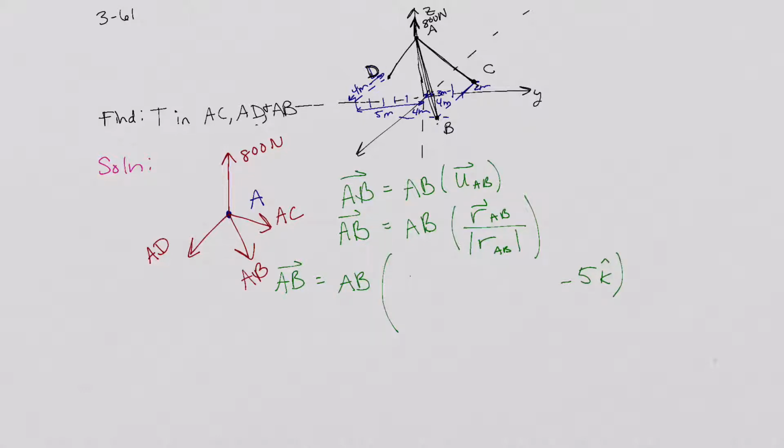In the x direction, so to get to point B, we're going to have to go positive. So from A to B, we go down the 5k. We're going to go positive 4 meters in the I direction, and then positive 4 meters in the y direction. So 4I plus 4J, and these are all in meters. So we'll check that. We start at A. We want to go 4 in the I direction, so I'm just drawing along with my finger in the book, and then 4 in the J direction, and then down 5. So that works, and our units are all correct.